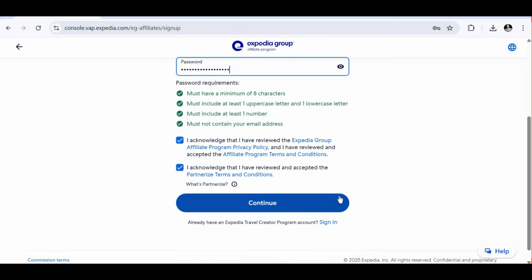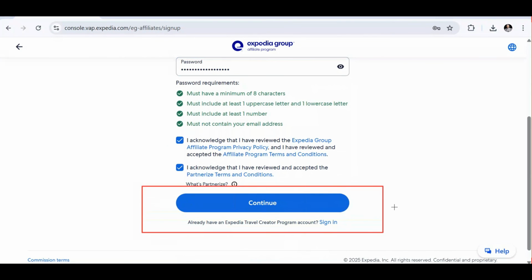Now you can see we have this option to click on continue. Once you're done, click on continue, and you have completed the application to the affiliate marketing program for this platform. You can now get started sharing the affiliate link and banners on your platform and on different social media. Once you get qualified sales from customers, friends, or anyone else, you can enjoy the earnings of the 4% commission as an affiliate partner of this Expedia platform.